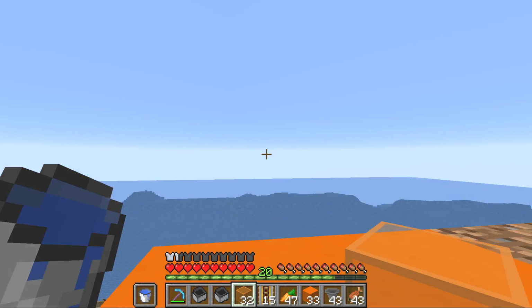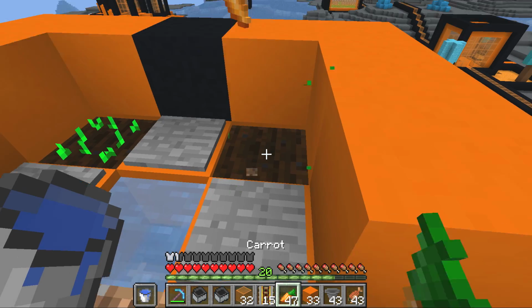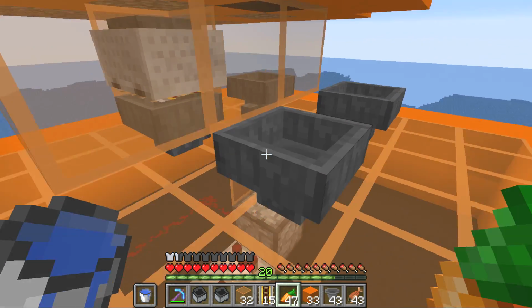Right. Now, take a look at this. If the Von Butts come and break this crop, so let's just break it like this. There we go. Got sucked up by the hopper minecart. Beautiful. And it should have ended up in this hopper. Yes, there's the carrot right there.